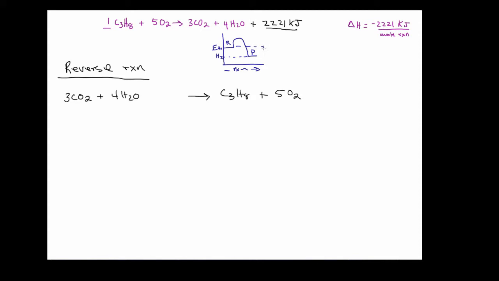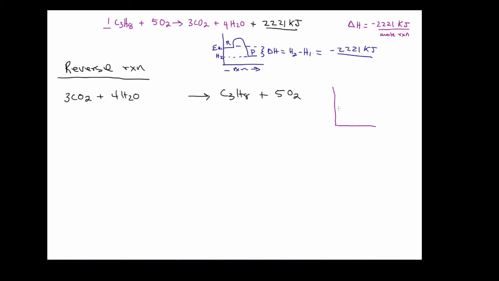If we figure out our gap, the delta H here is going to be H2 minus H1. This is equal to minus 2,221 kilojoules of energy released per mole of reaction, per the coefficients of the balanced equation. All right, now for the reaction the way we've written it here, the energy diagram is going to be the reverse of the top one. So let's go ahead and do it.